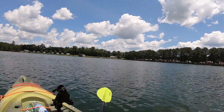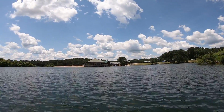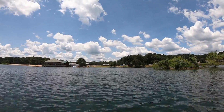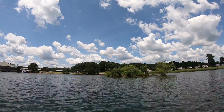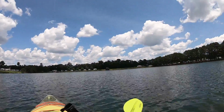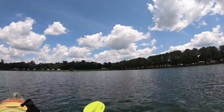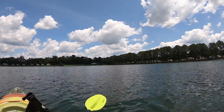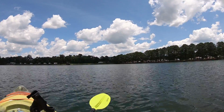$70 a night during the season. The gazebo bar, the pool, the beach, the swimming area. You got canoes available, kayaks, what have you, if you don't bring one. There's 4 cabins that overlook the water. And beyond that cabin is a canoe ramp. You can actually take your canoe or kayak down there to that ramp and kayak through a stream or small river that leads into the Chesapeake Bay.